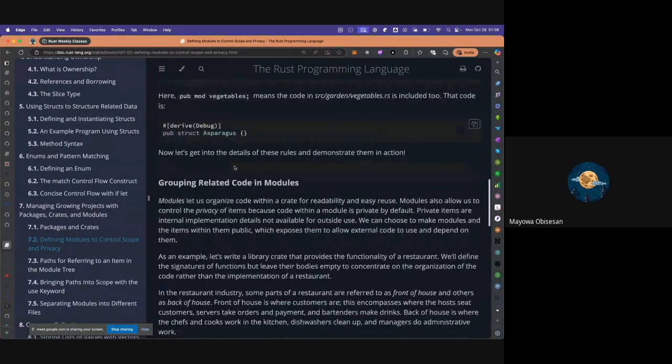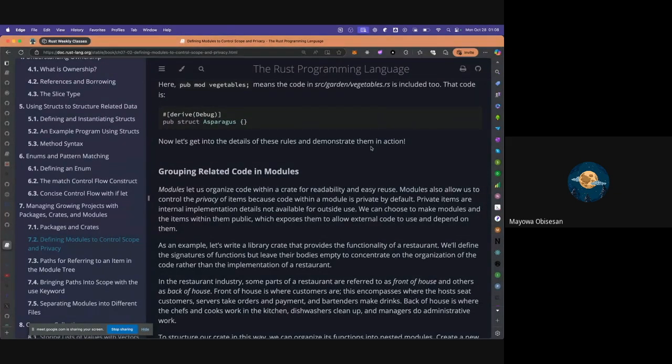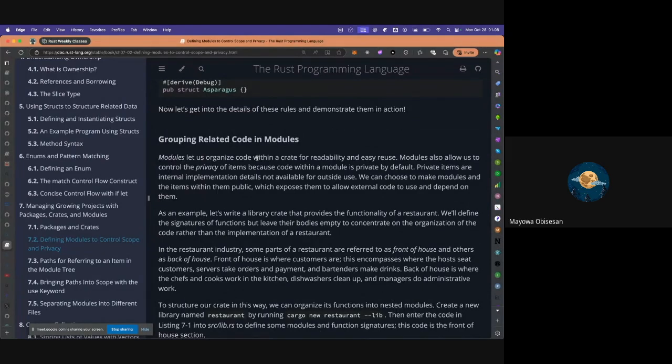So now let's get into the details of these rules and demonstrate them in action. Now, grouping related code in modules. We already understand that modules help us to group our code together and organize the code within a crate. Remember I said that in this case, this is your crate.